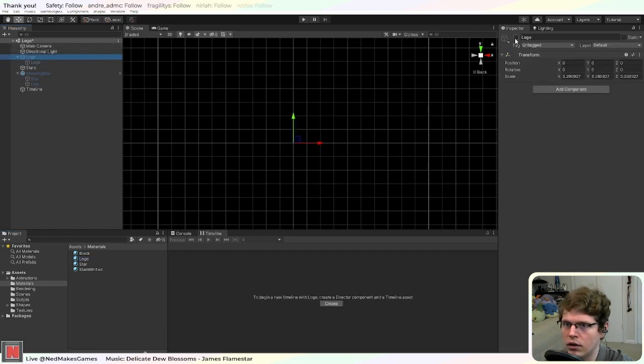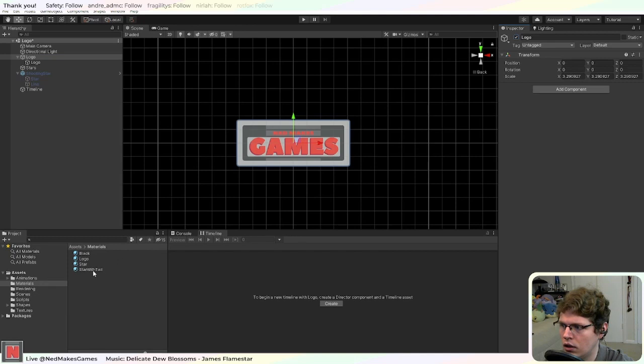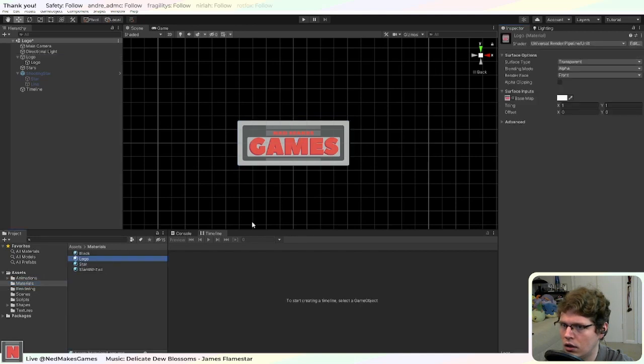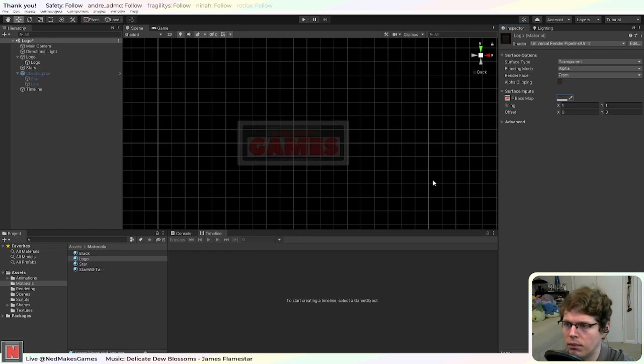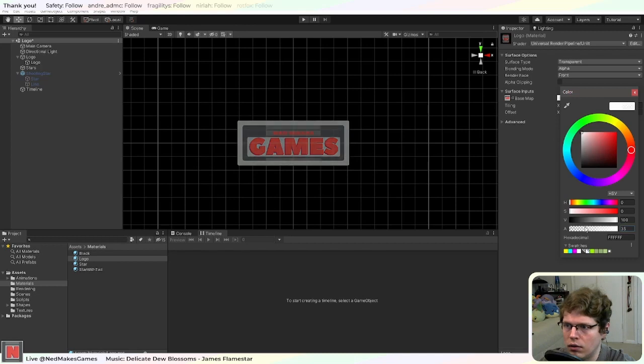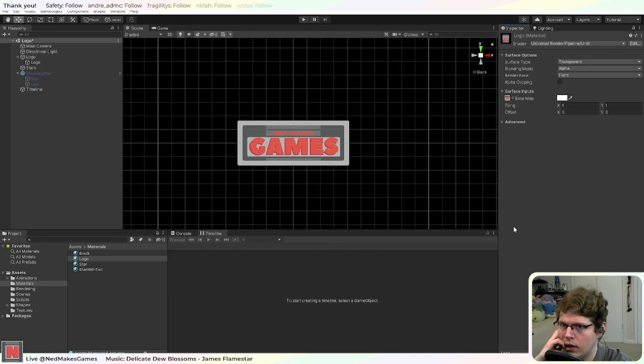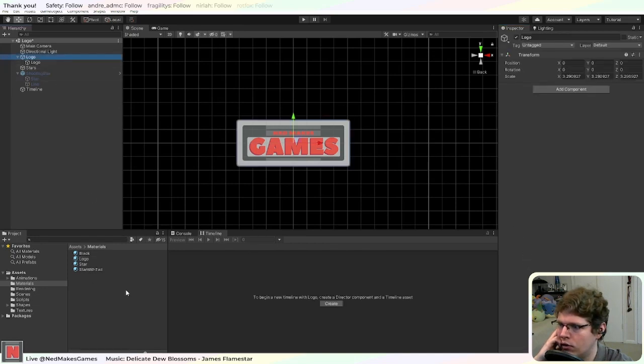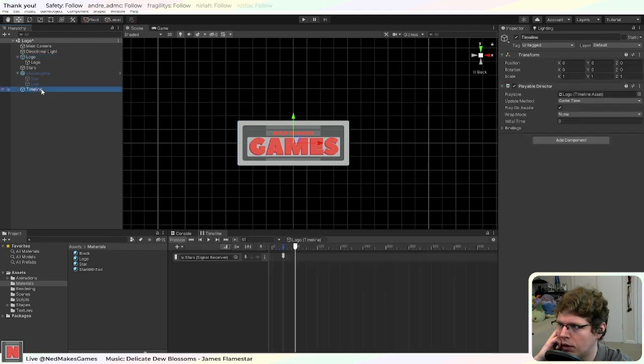So if I turn this on, let's look at what to do. So if I change the alpha, okay, so I can fade it out that way. So I don't really need a signal for that. I can just use an animation clip, I think.